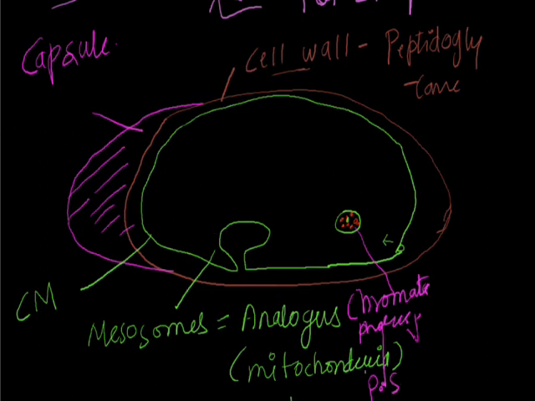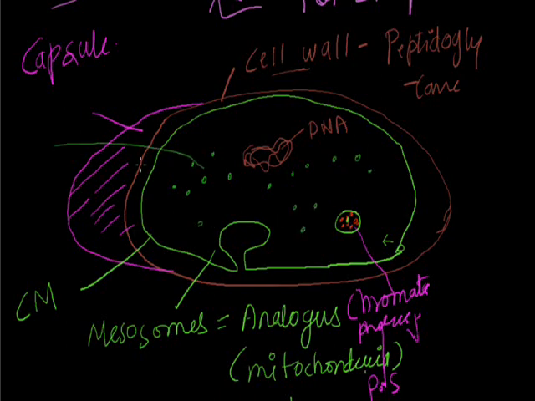And its own genetic material is present. Its genetic material is double-stranded circular DNA. It is the hereditary material. And there are ribosomes. A number of ribosomes are present, and the ribosomes help in protein synthesis.